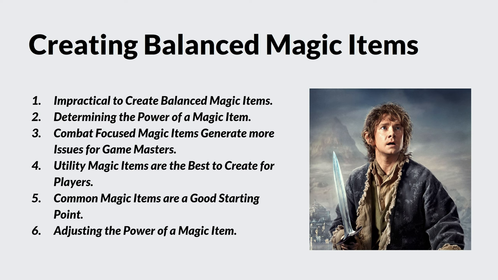It is easier for a player to accept an increased power in a magic item, if you need to make adjustments over time once it's introduced to your campaign, than to decrease the power of a magic item. Starting with a magic item that is too powerful and finding out later that you shouldn't have included it, and then having to depower it, players don't like that. Now, you still might have to do it, because just because the players don't like that doesn't mean that they get to do everything the way they want. That's just not the case.